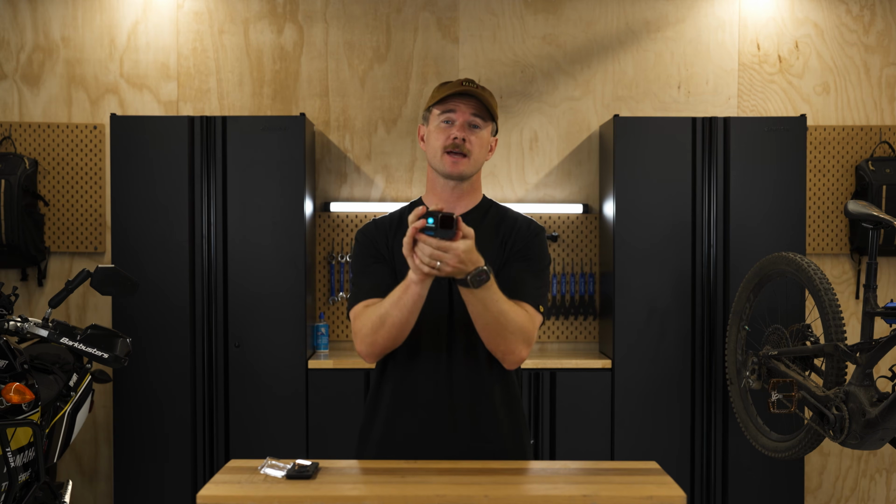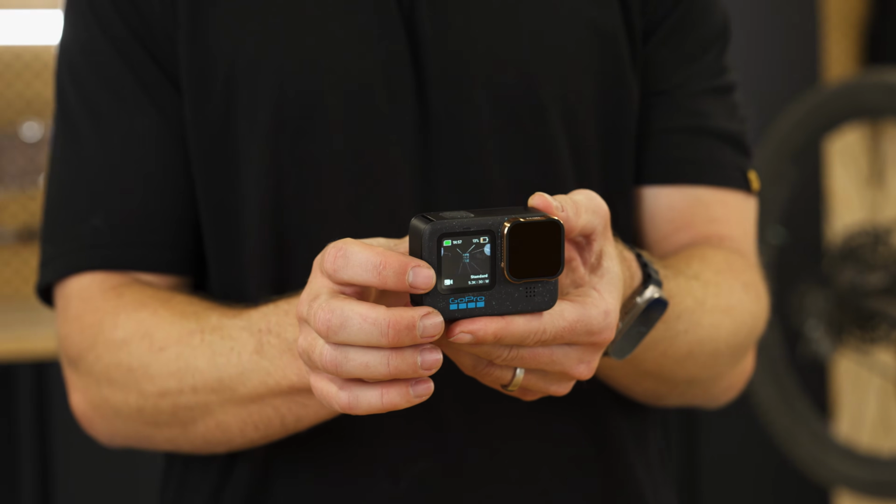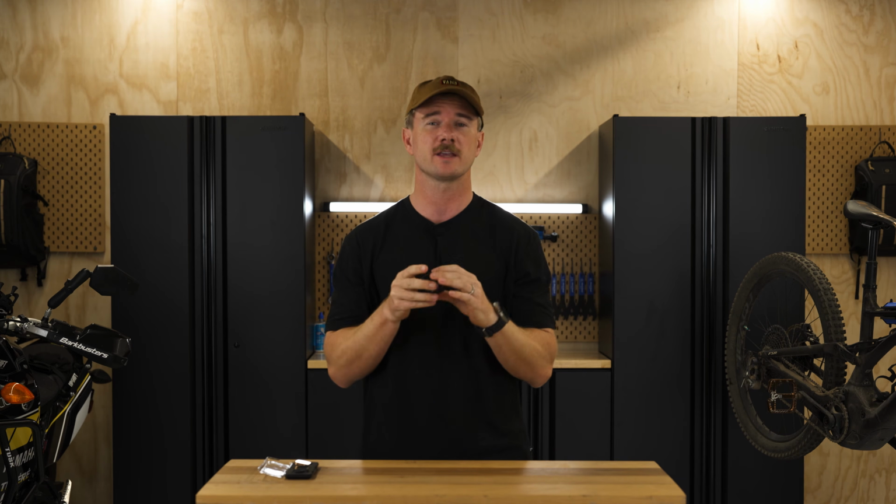I'm going to show you how to set up your new GoPro Hero12 Black for the most cinematic settings for video. Now when I'm saying cinematic settings, pretty much all I'm talking about is kicking this thing into pro mode and then switching shutter speed to double frame rate. But I'll show you the entire steps along the way in order to do that.